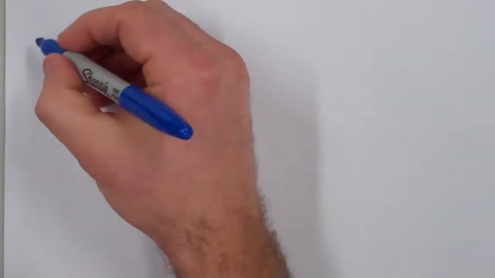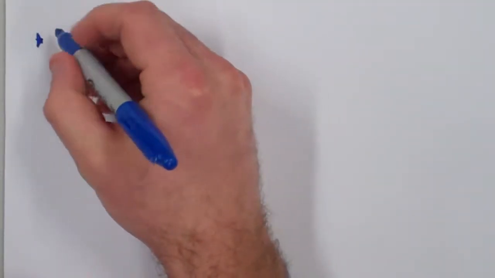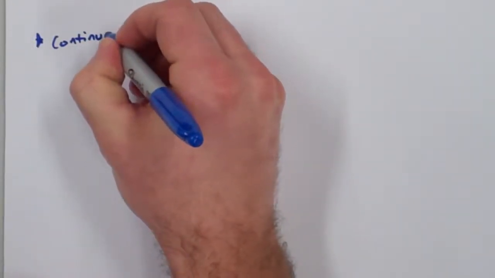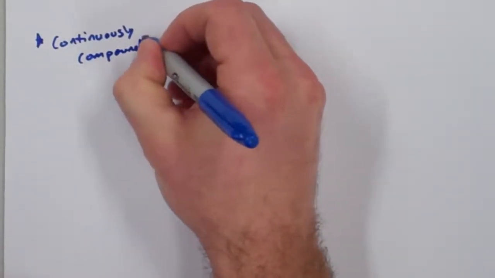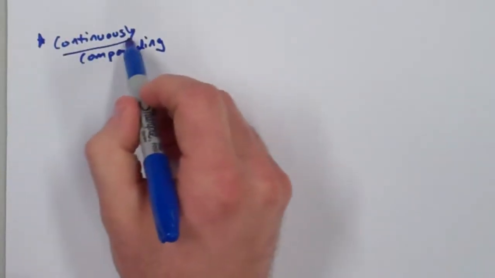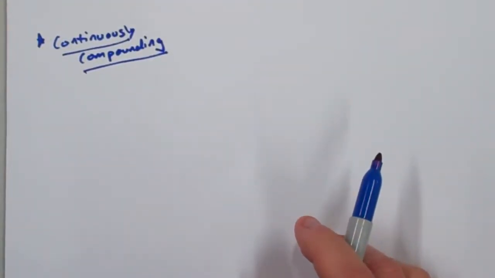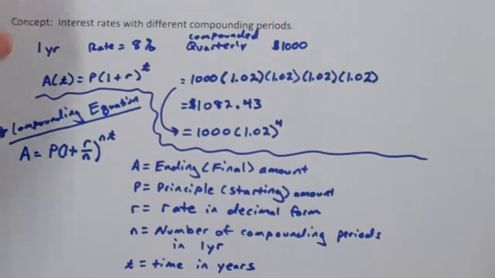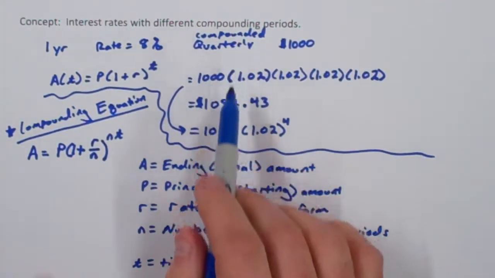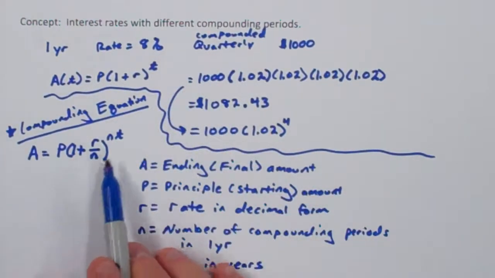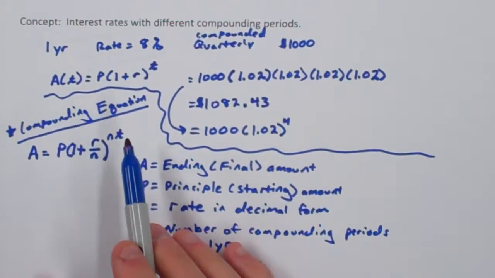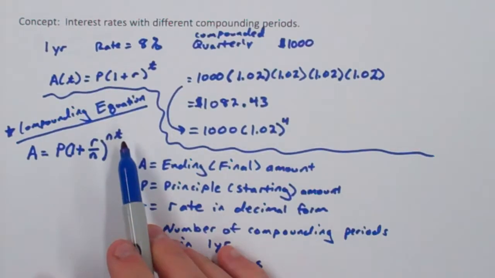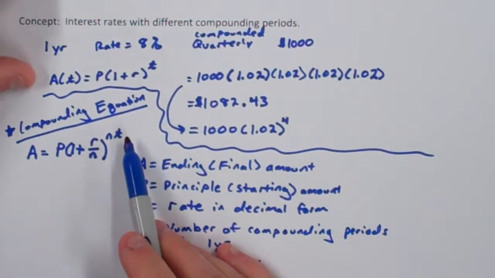So the other one is this, and so I'll put a little star up here on the top, and this is going to be continuously compounding. I hope I've written continuously down correctly. So if we look back over here, we can see that this loan here, our example, was compounded quarterly, and you can do this with this equation here, and you can do this for just about any compounding period you want, except for something that's compounded continuously. So the smallest fraction of a second that you could ever imagine, let's say that rate was being applied.